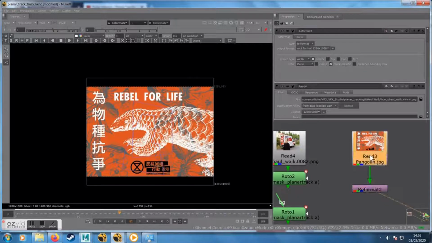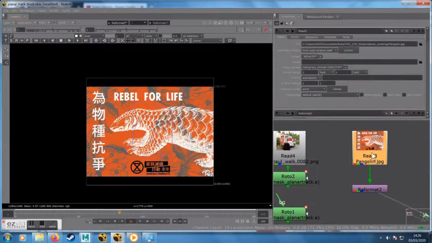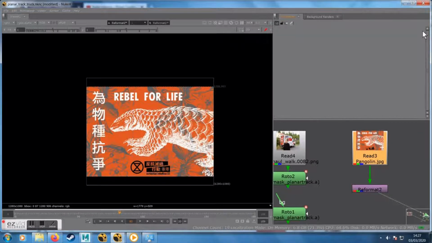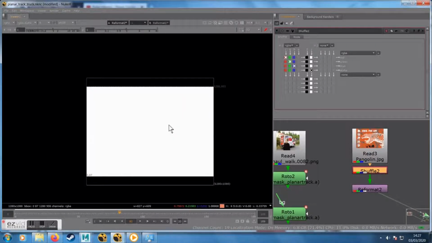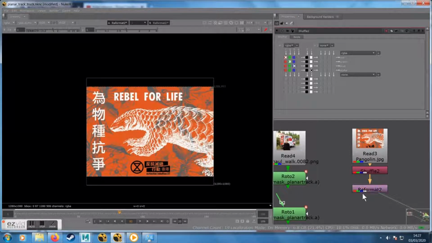We switched on the black outside because we have that distortion around the edges where it stretches the edges of the picture to fit the new format. And the next thing we need to do is give it an alpha channel. So we put in a shuffle, we can then switch off the alpha on that side and put in a solid white alpha by pressing the white box. It's now turned our JPEG picture, which was an RGB, into an RGBA with a solid alpha channel, so we can actually comp it over now with an alpha channel, so that's great.